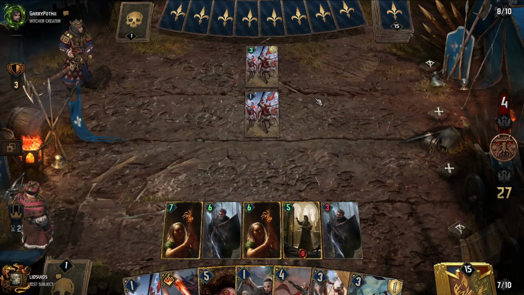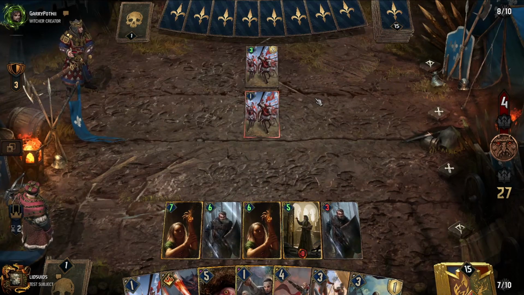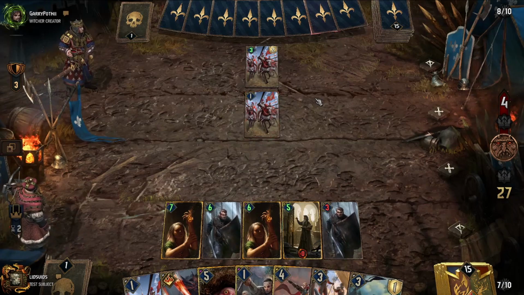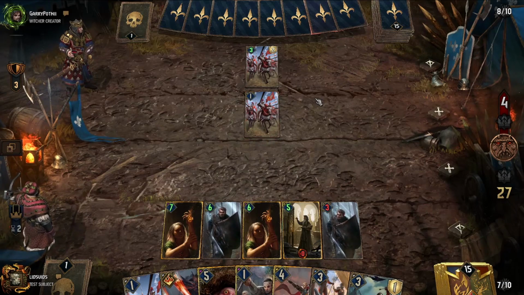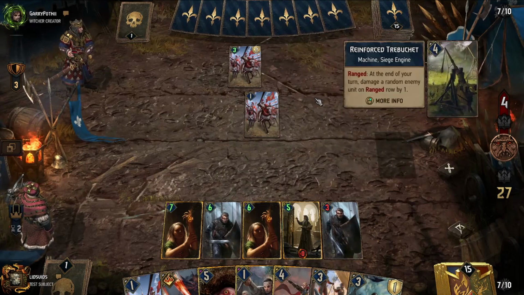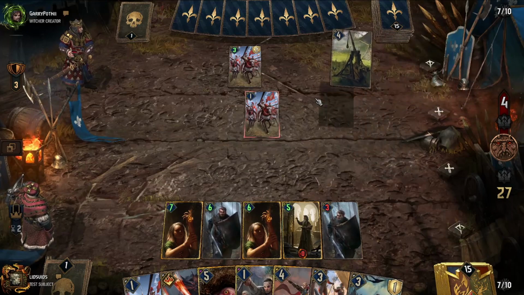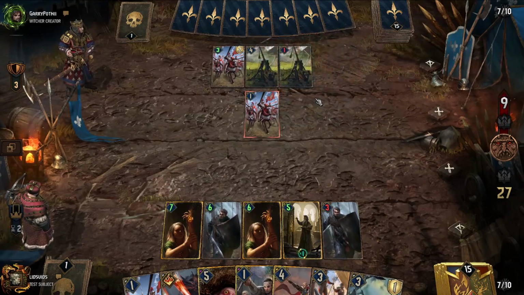I think they did opt to go with a special card rather than a unit, which is interesting, because at some point in time, yes, I think we will run out of row space. But I think usually the strategy with Northern Realms is to, as quickly as possible, get your boosters out and get your cards that get boosted and do things when that happens out as early as possible.